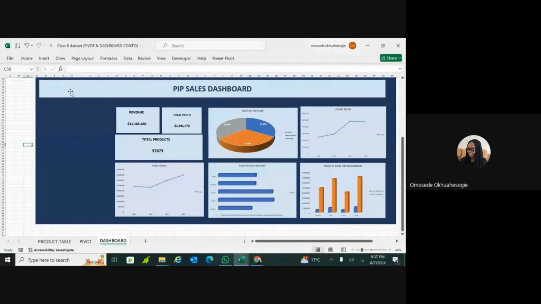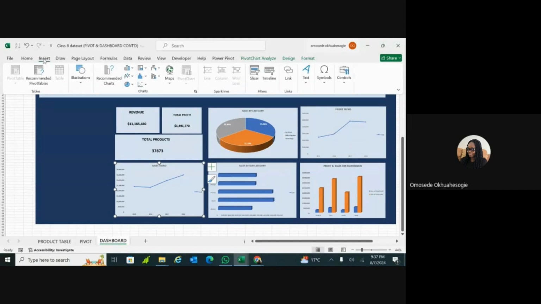So we're going to insert a slicer here, right? When you want to insert a slicer, you will first click on one visual. Let's say we want to insert a slicer based on this sales trend. So I'll click on the visual, then go to the insert tab.